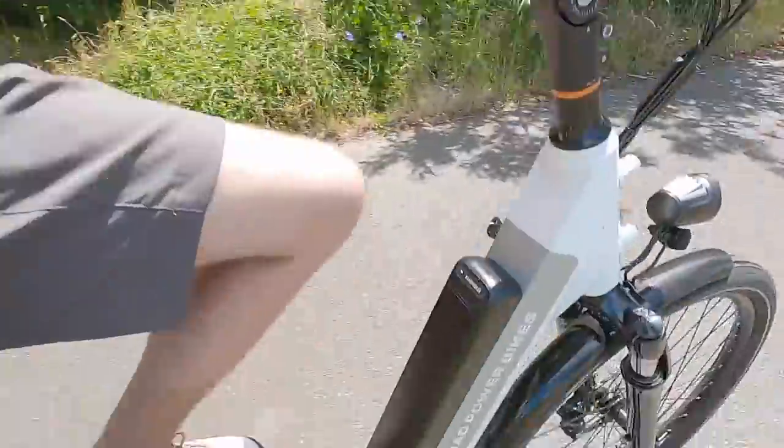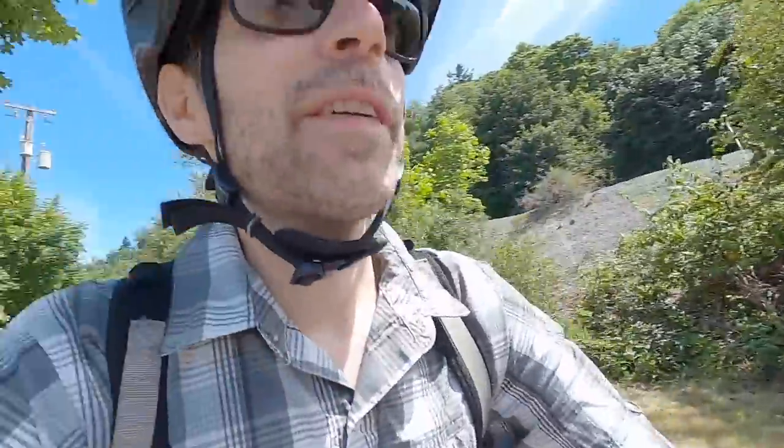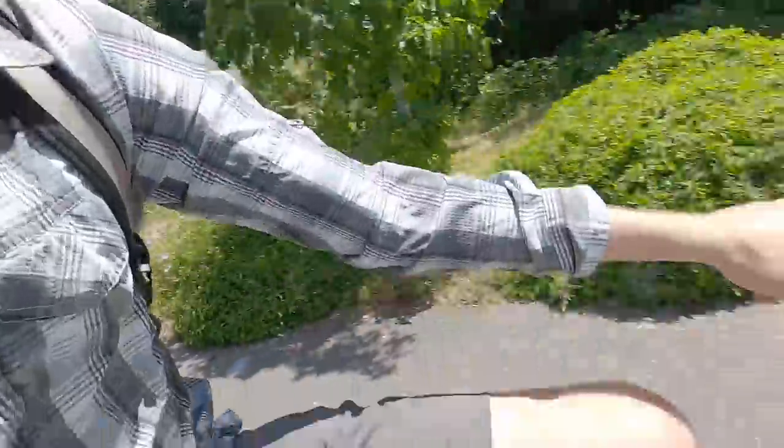I can feel a little bit of water splash up, but kind of on my shins. I'm wearing shorts, but I think it did a pretty good job. Definitely keeping my back clean, and I'm not getting anything flicking up to my face, so that's good.